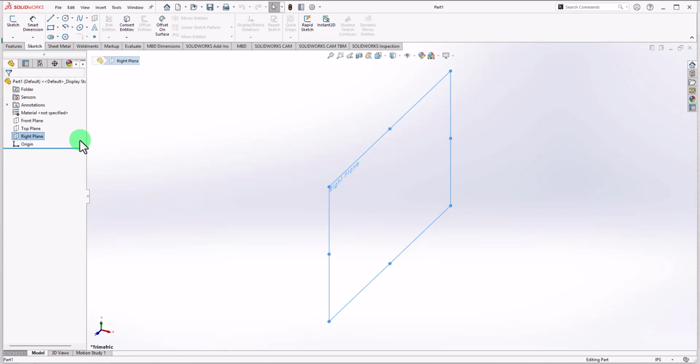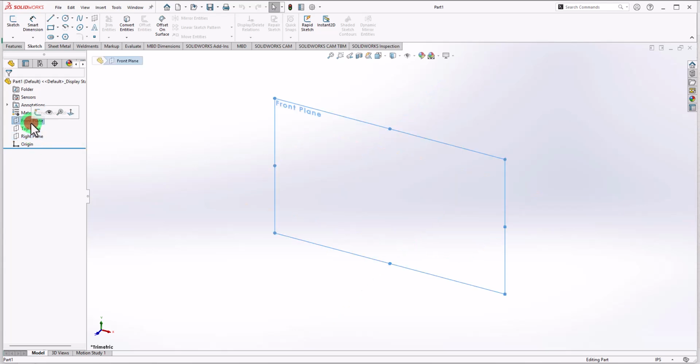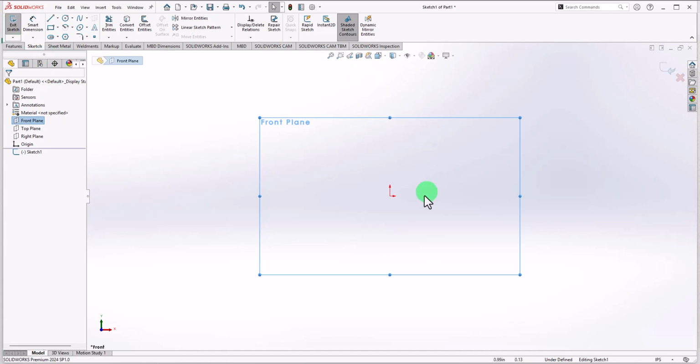Whatever plane you select at the start for sketching, you can activate the sketcher by multiple methods. The first one is, after selecting the plane, you can activate the sketcher by clicking the sketch option here. So the sketcher will be activated. Once the sketcher is activated, there will be an Exit Sketch option here, that if you click, you go outside the sketch, or there is a cross sign available at the right side of the screen. So you can exit the sketch by clicking this option. Let's say I'm going to exit the sketch.